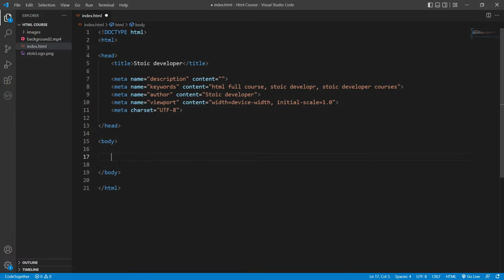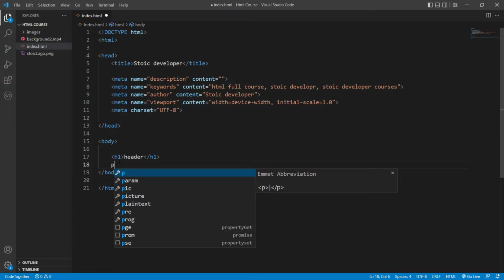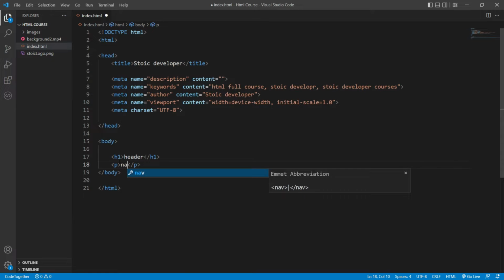So basically this is our website code. For now let's create dummy data for our website. First we will create a header, and in this header we need to pass navigation. So we will create navigation. Here I am just creating dummy data so that I can show you how we can use all these things and format our website. So here this is our header and this is navigation.